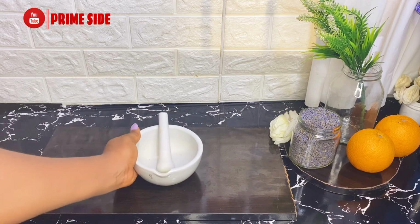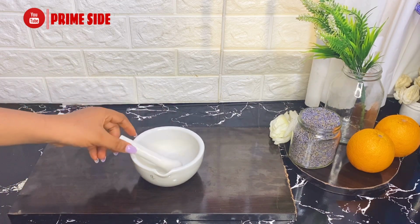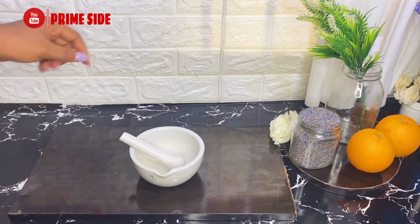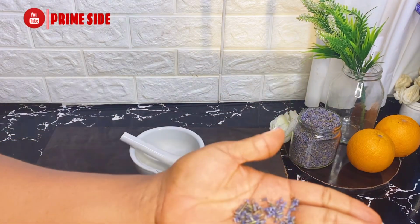Meanwhile, I would have to get my lavender buds mashed a bit so I can get whatsoever goodness that is within the bud right out, so that it can be mixed with other ingredients ASAP.